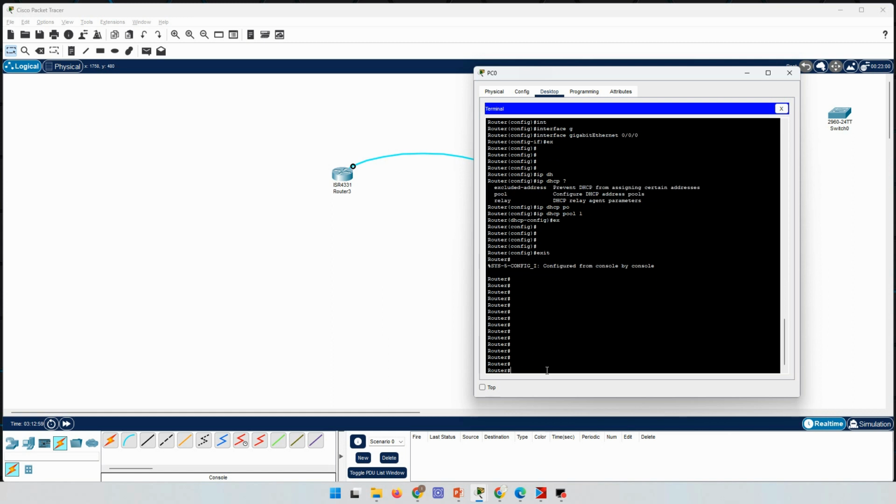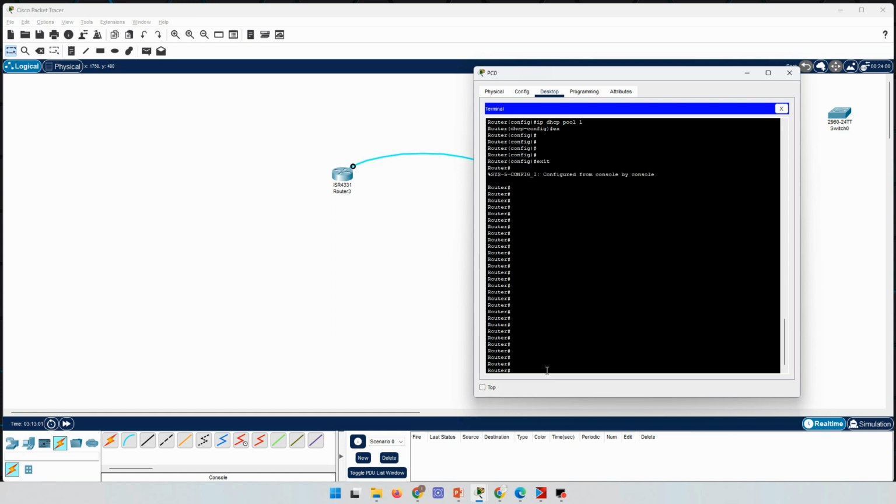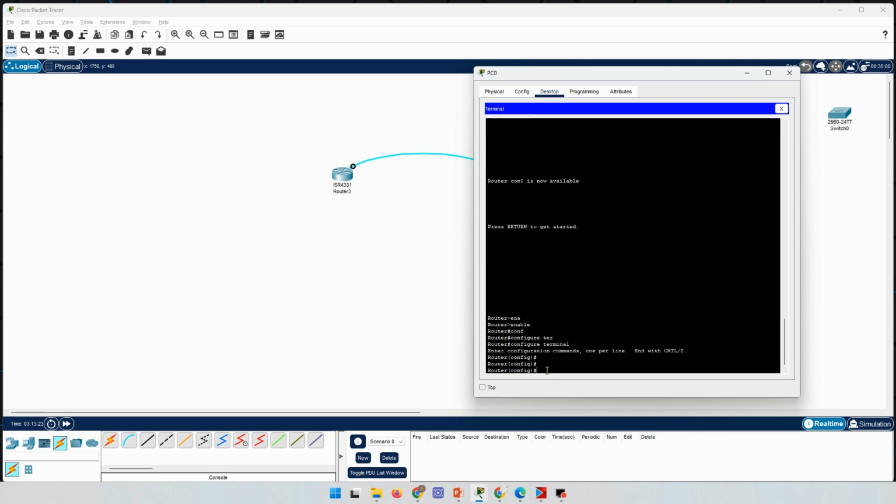By now I just want to do some configuration here for this router. And as I said, after enabling, let me exit from this, and now we need to enable our router. After that we need to go to configure terminal, and here now we can do some configuration.